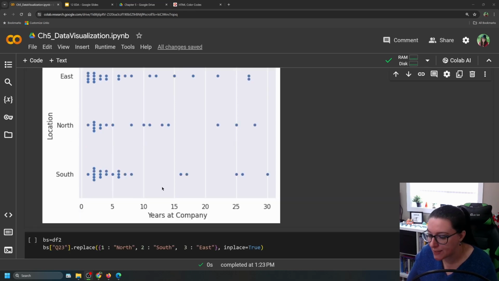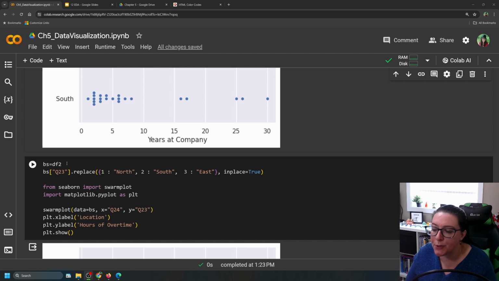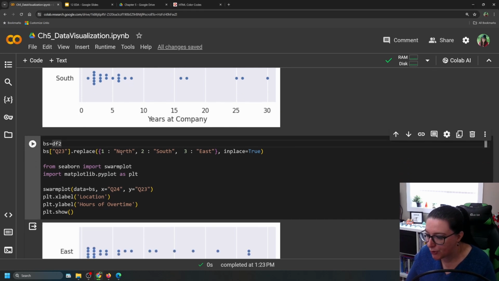So just before we leave this though, if you're wondering how you go about changing these if you have the coded data set. So suppose we were using data frame 2. I'll just show you quick here how to do this. If you're using data frame 2, then create a new table and replace the 1, 2, 3 with the names north, south, east. I recommend you do copy so that you're not actually changing the original data set here.